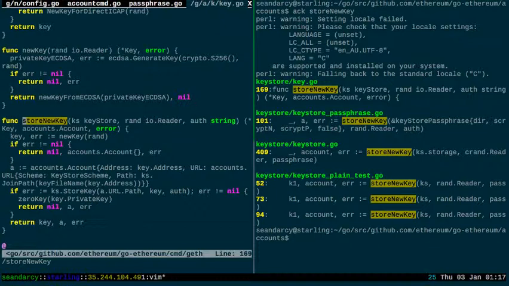So the key takes a key store, random reader, an authentication string, and returns a key and an account. And they call new key, yay, with rand.